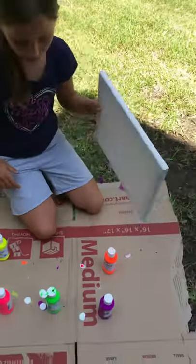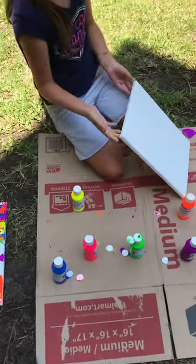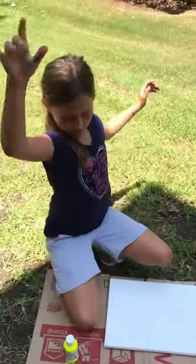Okay, well, we got one more to do. So I think I'm gonna do a boy one because a lot of them are all girl. A lot of them are just for girls. So I'm gonna do a blue, orange, yellow, and green one. Let's do it. So I'm gonna do a boys one this time and see who wants it. So let's do it. Ugh, almost fell.